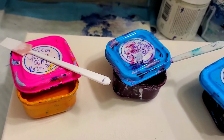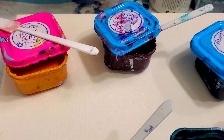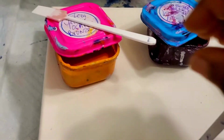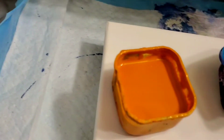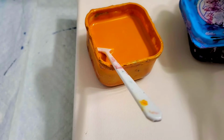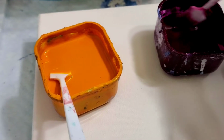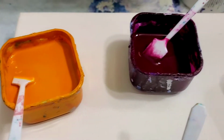Angela here. Today I am going to do another painting, and this is gonna be a puddle pour on a 14 by 14 canvas. I'm going to go ahead and show you the colors I'm gonna be using. Right over here we have yellow ochre by Artisa. Over here we have a mixture of violet and crimson red by Artisa. Over here we have a dark gray, and this is Winsor & Newton paints gray.